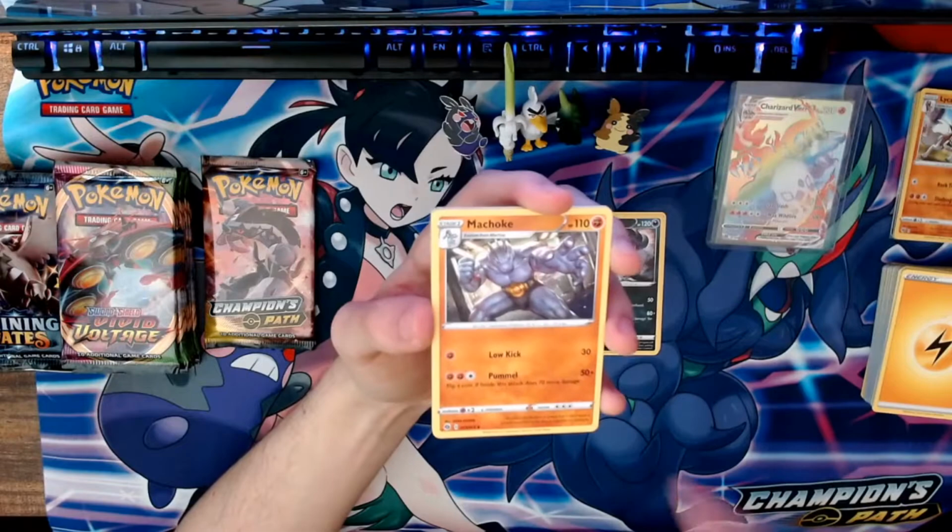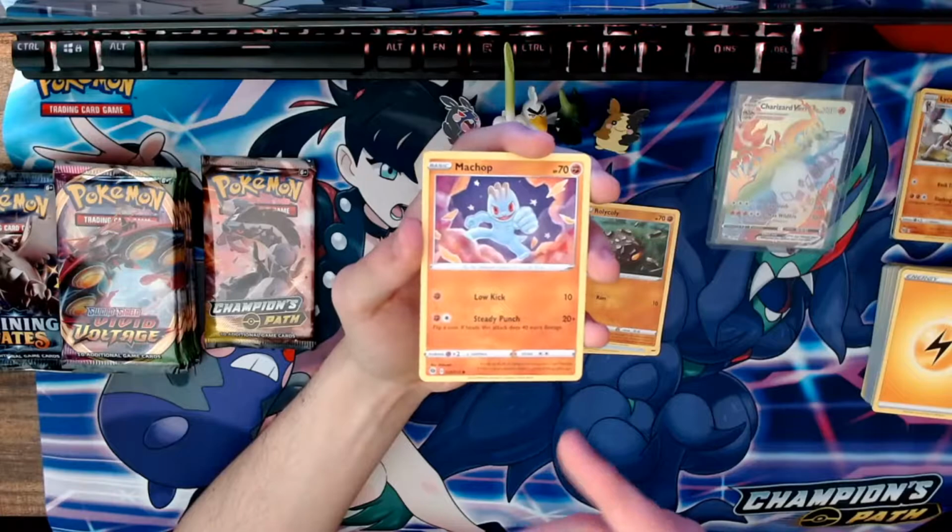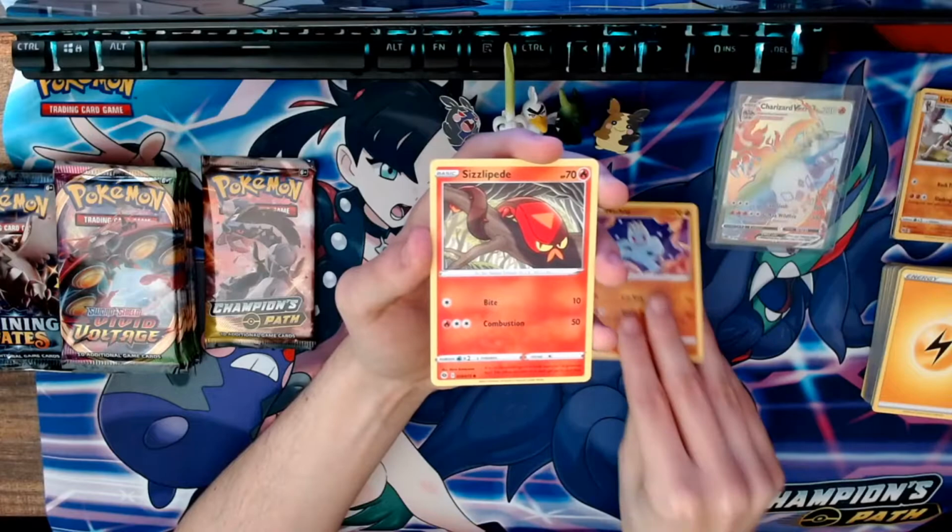Okay, so now I got the full set. I got Machop and Machamp. Two Machamps, and now a Machoke. Full heal. Roly-coly. Yep, there's Machop, though. Yo, are we getting a third Machamp? Yo, there's Sizzlipede, though. Pokeball.